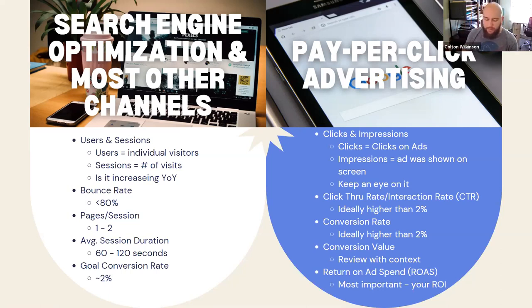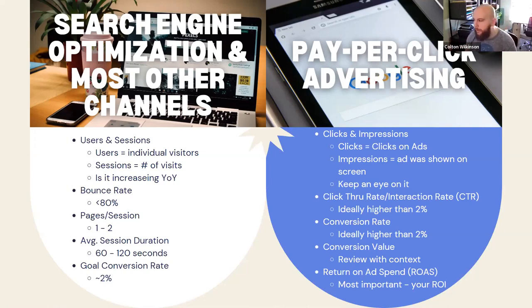You want to keep an eye on this. Clicks and impressions is not the end all be all of ad performance. It definitely requires context to understand what's normal for your industry and in your budget. That's going to influence how many clicks and impressions you get. What you're looking for here is any really sharp anomalies. So if your clicks are dropping off the table or your impressions are dropping off the table, then there's probably an issue with your account that you need to iron out. But if it's steady and moving along at a nice clip, and if you're increasing budget, it should also increase. So you're just keeping an eye on that trend and tracking that over time.